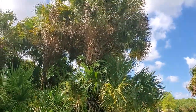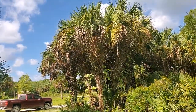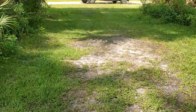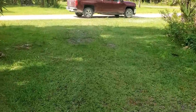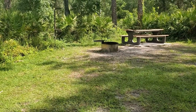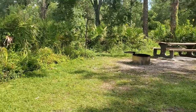We got palm trees when the sun comes up. Palm trees as the sun goes down. We'll get a little noon sun on the tent, but overall, that thing will keep nice and shady, which is gonna be the key. I need somewhere to sit in the shade when it's 90 degrees. And I'll put the gazebo facing the fire pit and sit in the screened gazebo and enjoy the fire.